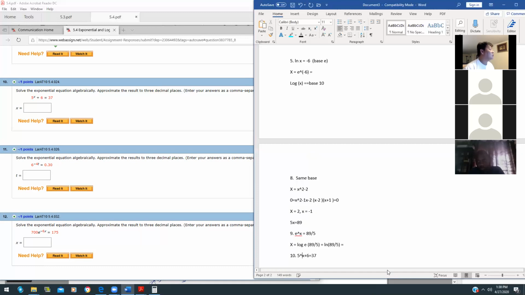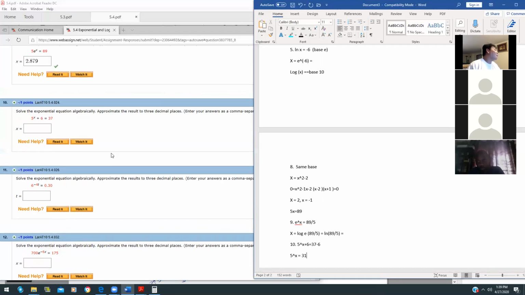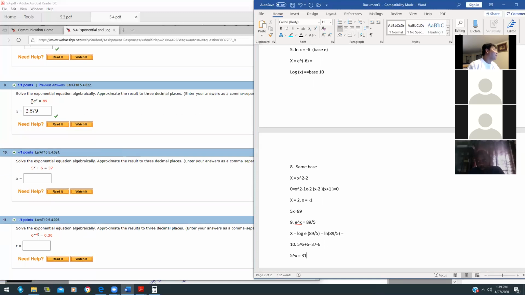So this is the same thing. If I change this into a power, you do the same thing. You subtract 6 and divide by 5, because that will get rid of your 6 and your 5. No, you cannot divide by 5 here, because it's a power. So you subtract 6 first. So you get 5 to the power of x equals 31, right? 37 minus 6 is 31. The reason why we cannot divide by 5 is because the power is next to it. If it's been multiplied, like what we have in question 9, where you have 5 times, yes, then we divide. But this one you cannot divide by 5.